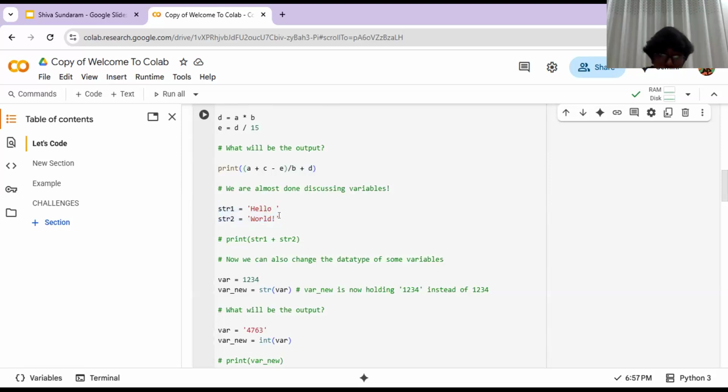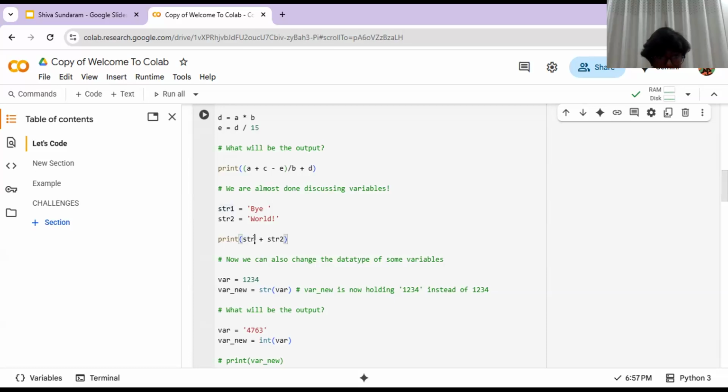I have two variables here. They're both holding strings this time. Now, I want to tell you something. You can also add string variables with strings in them. We can also add them. The output will be hello world with a space in between. This is because it's just putting the two strings together. If I had this as bye world, the output wouldn't be any different. It would just say bye world. It's just putting the two words together right after each other.